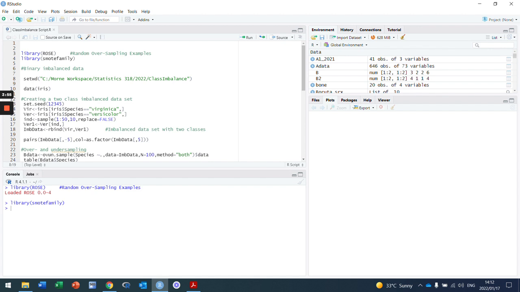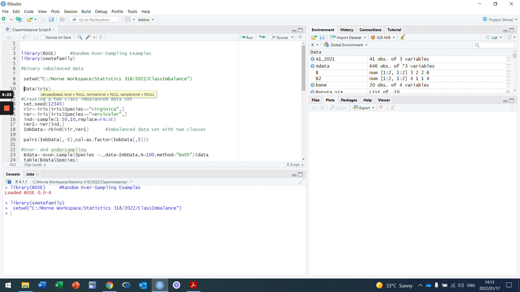Let's set our working directory. Once you've created your working directory, you can run that, so that everything that we're going to use, I'm going to store or save under this directory. And then over here, the set seed. If you reproduce this data set or data sets, then it will all be the same.